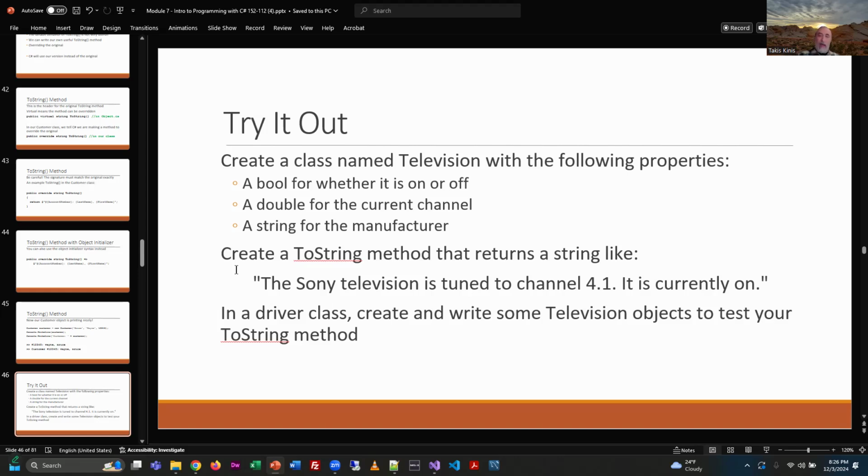So it's like reading its own properties, basically. And then in a driver class, create and write some television objects to test your ToString method. All right. And, so in the process of doing this, really what is happening is we are going to be doing overrides here.